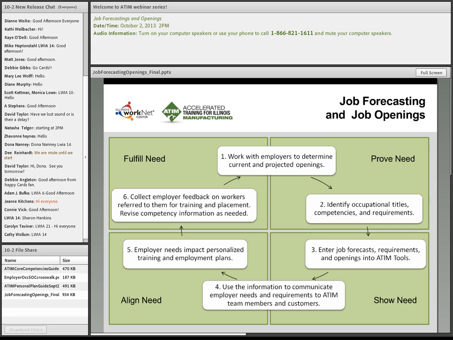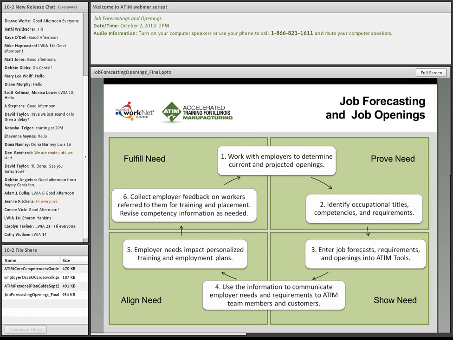We want to make sure that the information that the employers are saying, we need these competencies, we need these people for these positions, this is what we're forecasting these job openings to be, these are the job and placement opportunities that we will have available, so it can be part of the personalized training and employment plan.